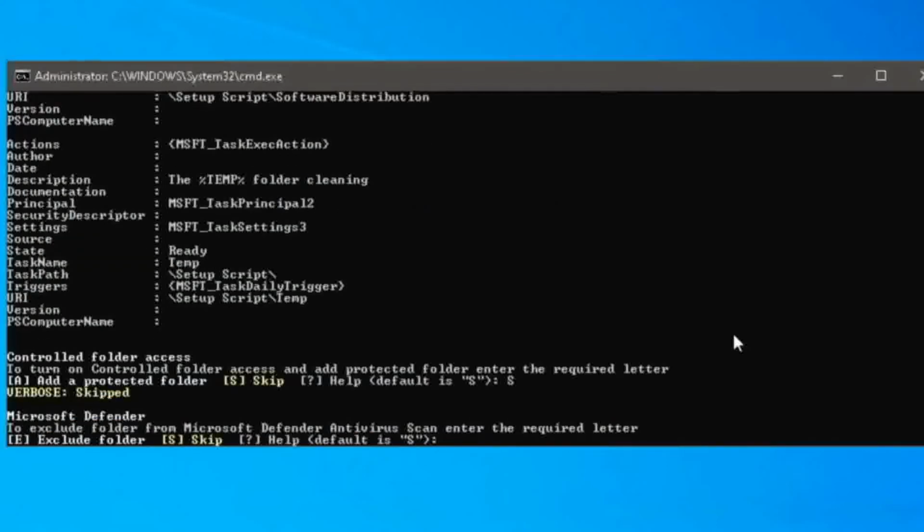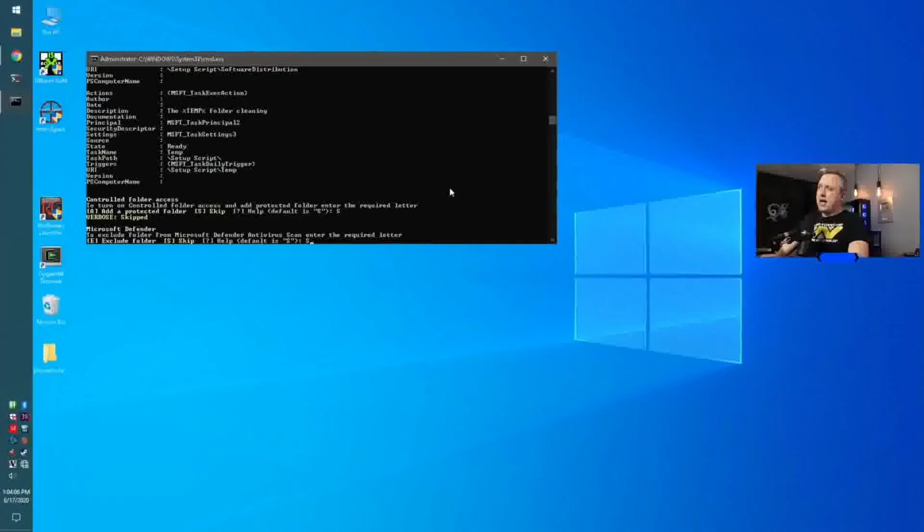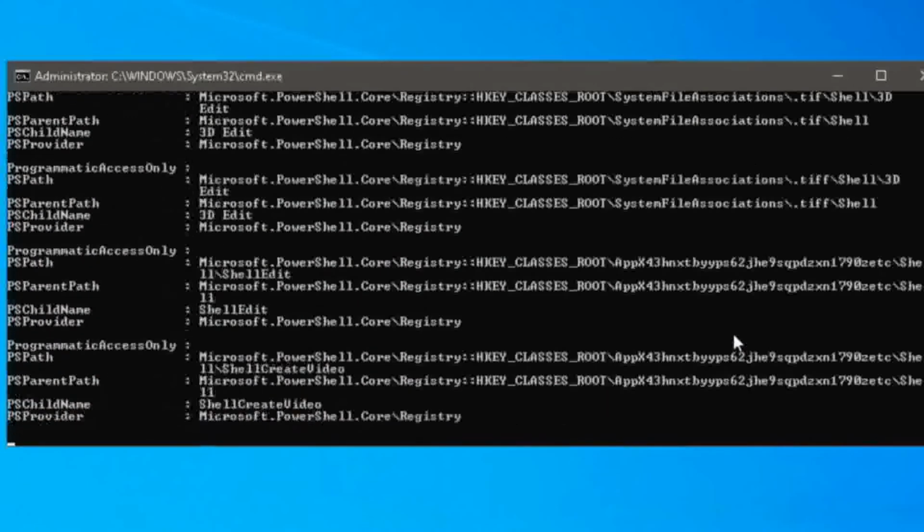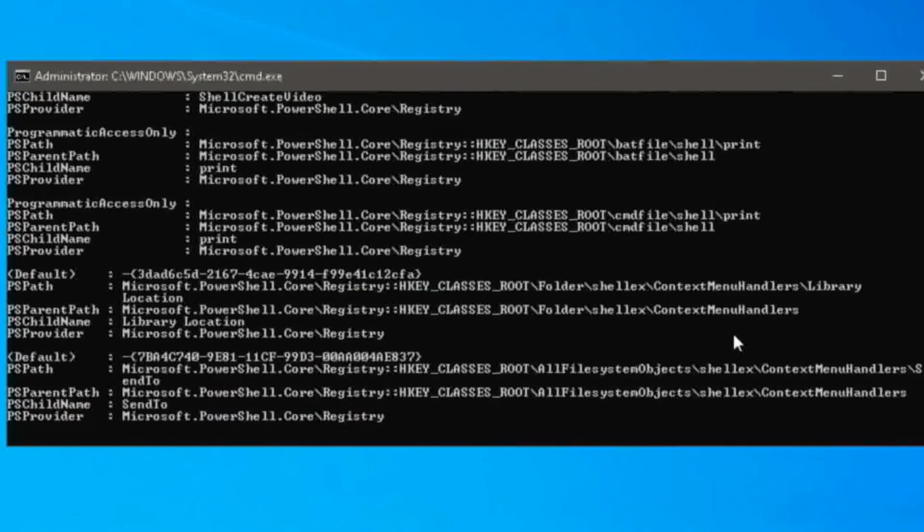Microsoft Defender. We'll go ahead and skip this. You can exclude certain folders from the scan. Probably good if you have like massive games. You could exclude those. However, I find a lot of viruses enter computers through game folders. A lot of people try to do like cracks and things like that. And that's why I'm like, I don't really want you excluding folders from Microsoft Defender if you're using that, or files for that matter. So we'll skip both.